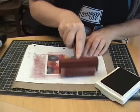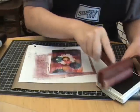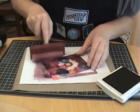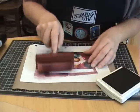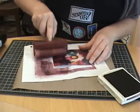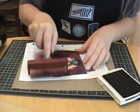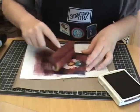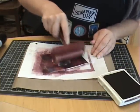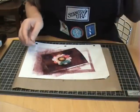Depending on how juicy your ink pad is, it might take several runs over with the brayer. But you're just going to keep applying that ink all over the cardstock. I probably should have re-inked my stamp pad before I did this, but you will get the general idea. So you're just going to keep rolling your brayer over there and get plenty of ink on here. Now, you'll probably be able to see some of the other images in the back underneath the ink, but that's okay. Okay, I think I got enough on there for you to see the results.